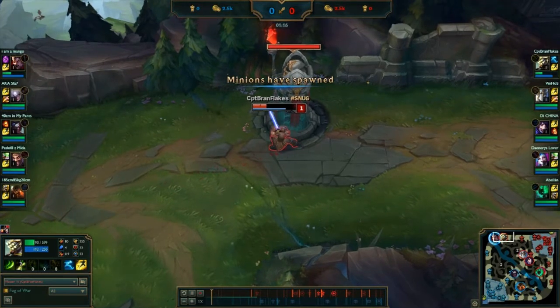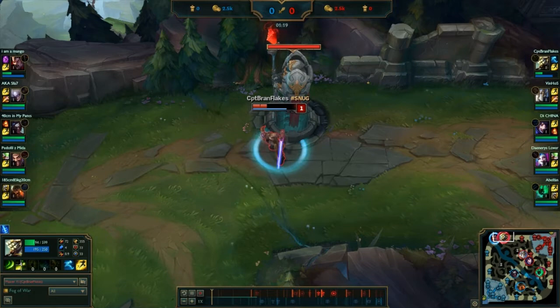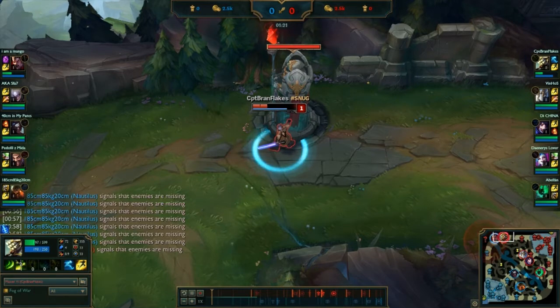For our Masteries, we play an 18-12-0 page. The biggest things to note are that we put all of our points in Natural Talent. While the AD is nice, the AP actually becomes very useful for our Meditate. We obviously take Fervor because it's really easy to get stacks due to Master Yi's double strike passive. 12 points in the Cunning tree are pretty standard, but you can take 12 points in the Resolve tree for the lower summoner spell cooldowns.